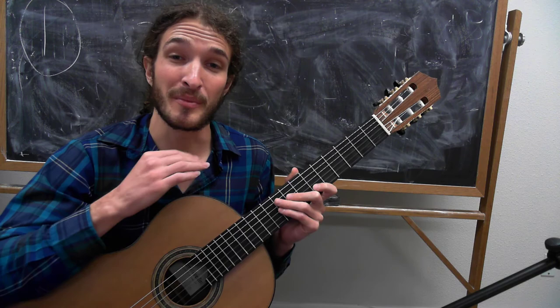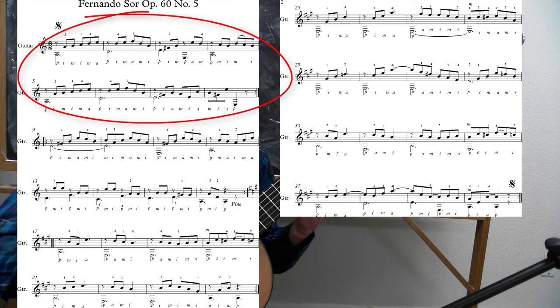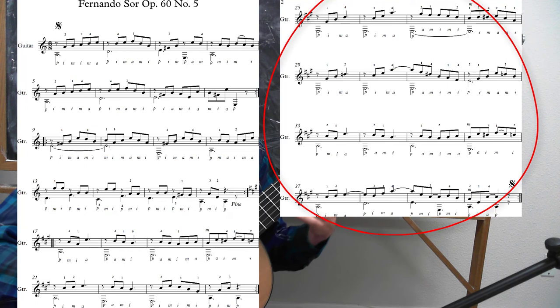So we're going to be repeating each section that we run up to with the double dots. So we're, of course, starting with the first one, right, you play that two times. Then the next repeating section, you're going to be playing that two times. The next section after that, that's two times. Then after that, that's going to be two times through.